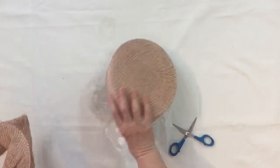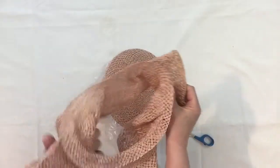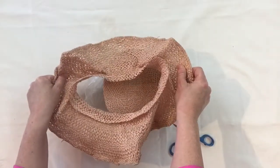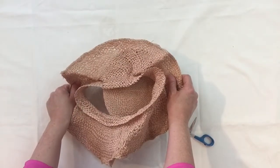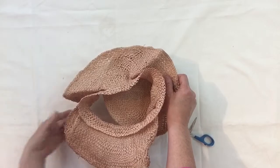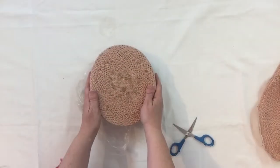There. So we have that one. The whole piece can then be used for another brim another time, maybe on a trilby brim or another wider sort of mother of the bride brim. So that's good, save that for later. So then we've got this one.